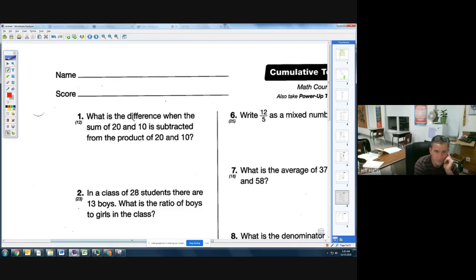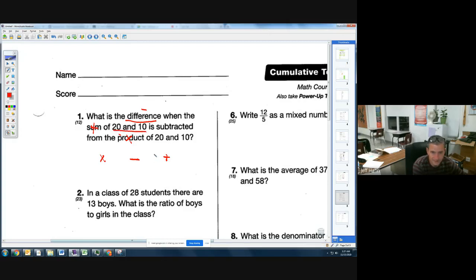Let's make sure we know the mathematical words here. Difference is subtracting. So I am subtracting something. What am I subtracting? Well, this says this sum, and sum is adding, is subtracted from. So the sum is being taken away from this product, and product is multiplication. The only one thing we haven't talked about in that is the quotient, which is division. We don't have that here, but the difference is of the sum.